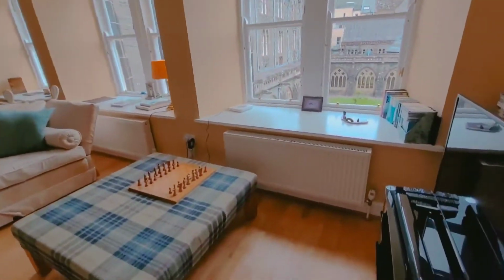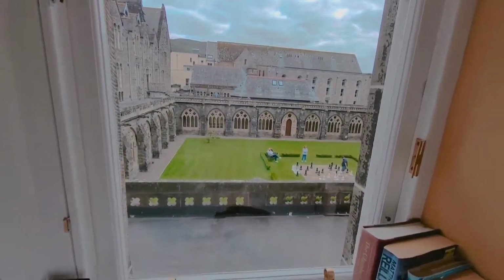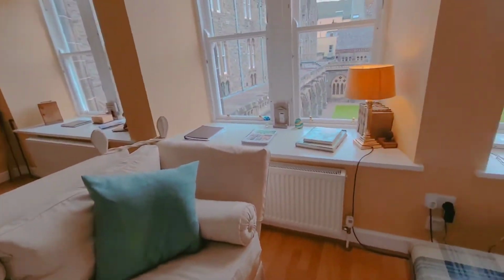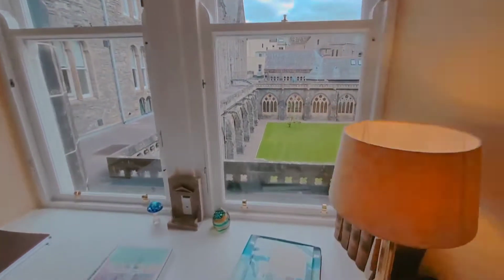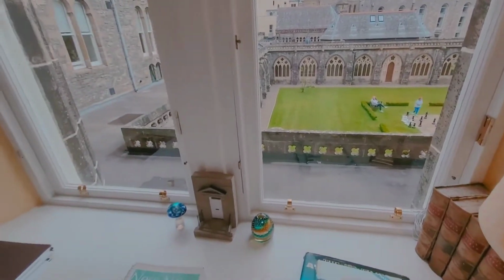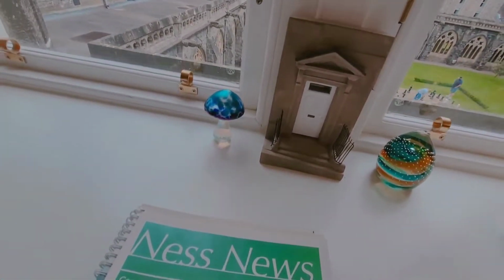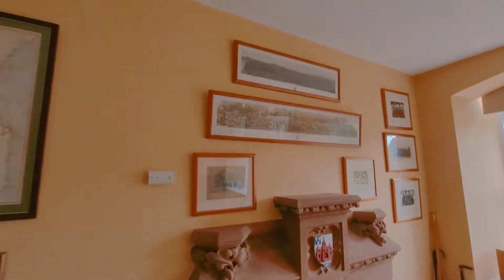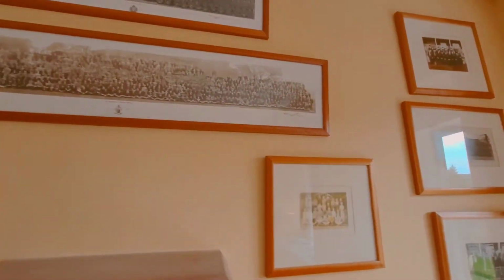Then we go out of their room, which is beautiful. It also has really gorgeous views. I really like some of the artwork. What I'm most excited about is they have Harry Potter! And the guy told us that this place is based on Oxford University, which is where, as you know, they filmed some of the Harry Potter things, so I will be running through the hallways. It feels like I'm officially attending Hogwarts. Edinburgh was me living at Hogwarts, and now this is me attending Hogwarts. There's a cute little mushroom there. And then we have some photos of what the Abbey and the people used to be like in there. And we have a really nice fireplace. But yes, super cute. Really love this place.